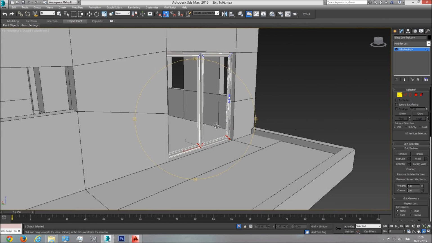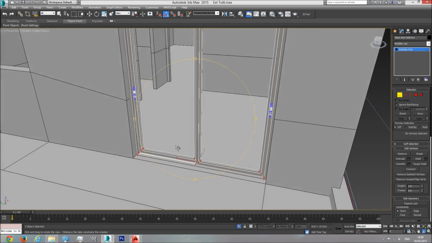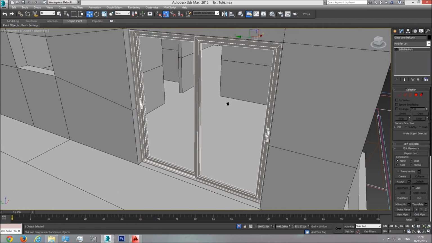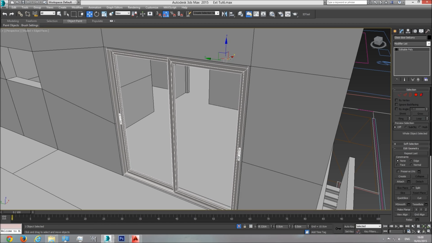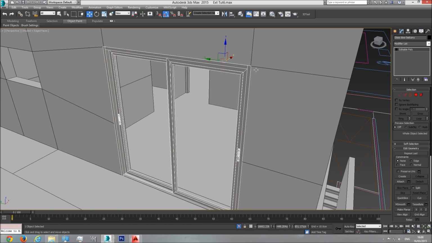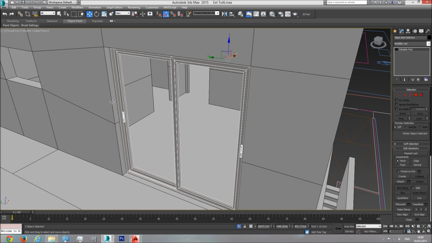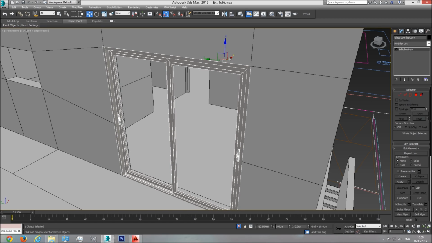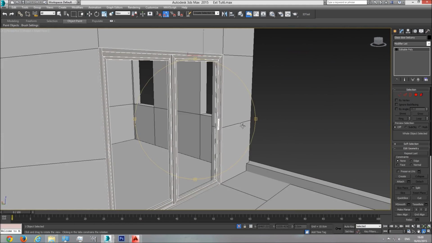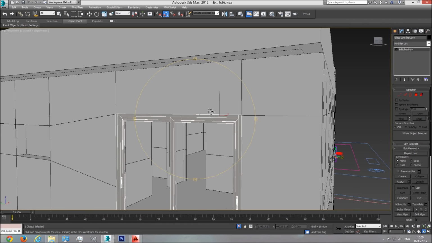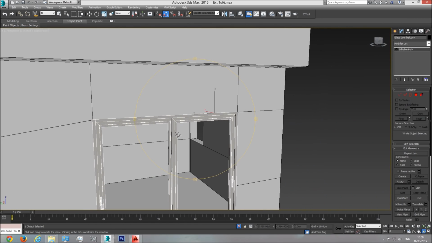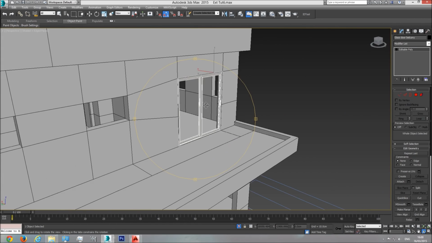Alright, so now it goes till the floor. Now another thing that I know from experience is that these kinds of doors actually go till the end of the wall. So they're not placed like windows, where you have a margin here. They are placed like so. They also go till the end from the inside of the house, but we don't care about that because we're only creating an exterior visualization. So we need to see the exterior correctly. So this is fine, it is placed correctly now.